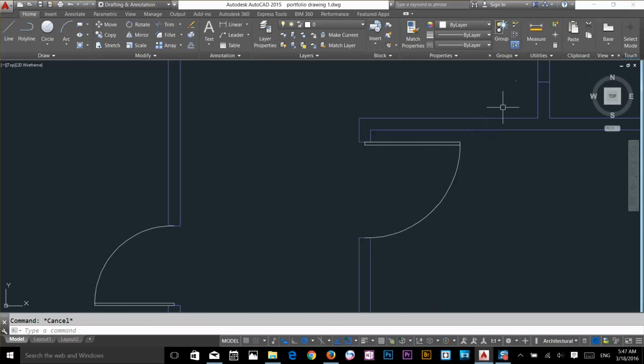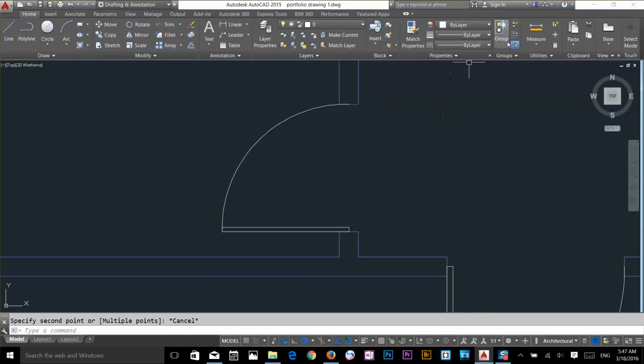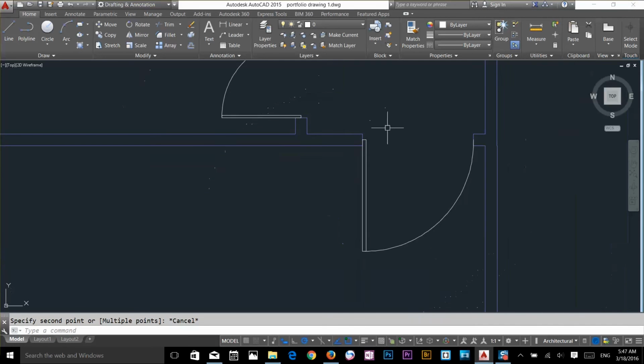So let's check the dimension of our doors. Go to the Mirror, select, and at this point I've got 3 feet, and I've got 3 feet on both sides, so it's a perfect door now. Let's check this one, excuse me, and I'll click here, 2.6, all set. That one's alright, so I'll check the distance again. It's 2.6, 3.6, all set.